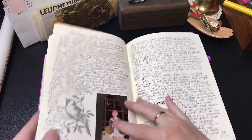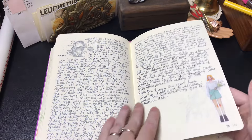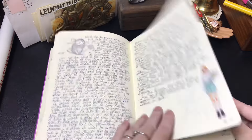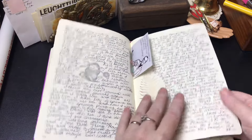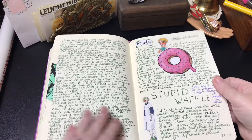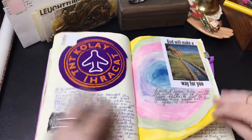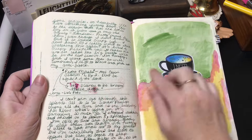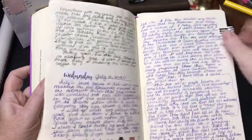On this one over here you can see a little bit of shadowing from this stamp — this was a different kind of ink I tried, a cheaper brand. Usually I use the Dewdrop ink but this was different, so it did shadow a bit but it didn't go completely all the way through. And here is some other sparkly ink that I tried. There's also an area where some of my watercoloring came onto this side because it wasn't dry, and it didn't go over onto the other side at all.